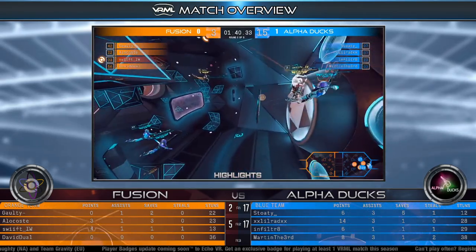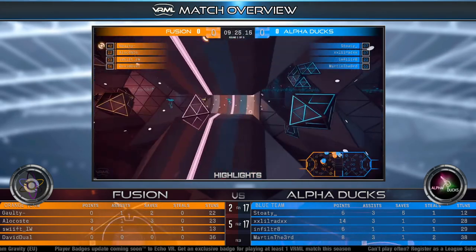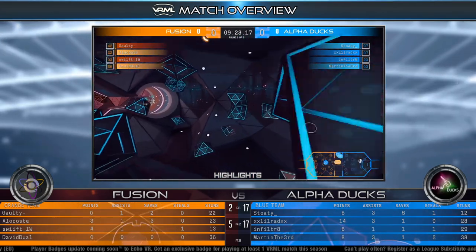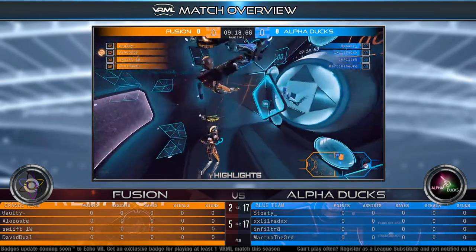It's Lil Rad kind of keeping up the fire that he started with in the first round with the 14 points and 3 assists. 8 points for Martin, 6 for Infiltrate, 6 for Stody. Lots of assists on the board for all these players, though.